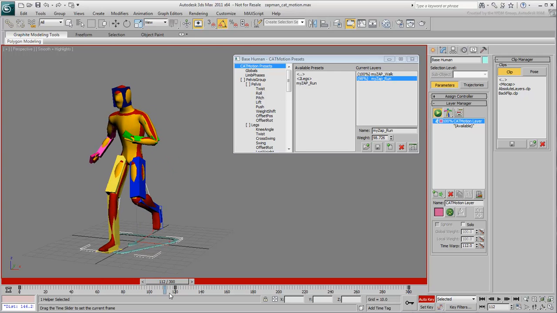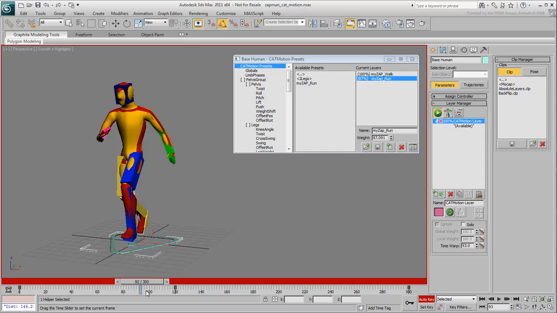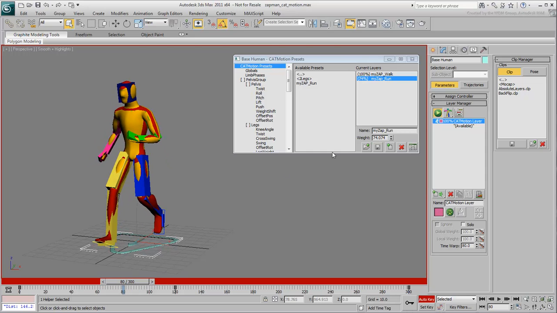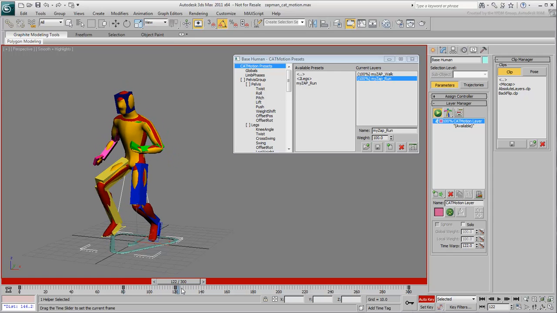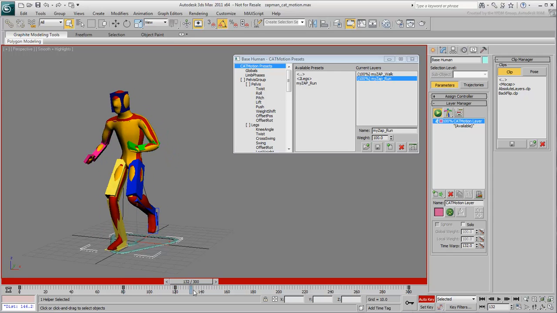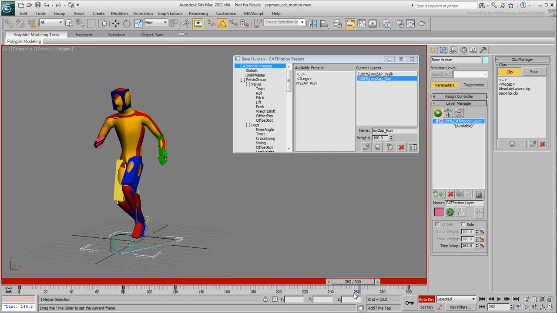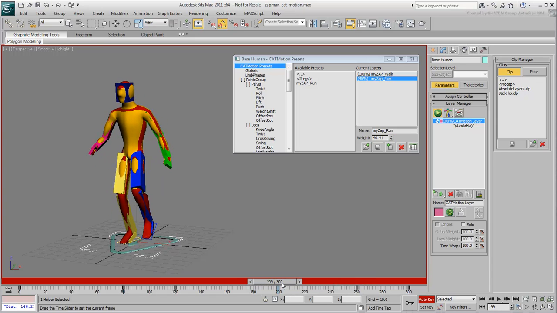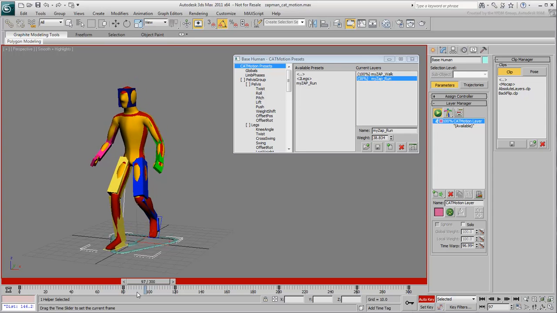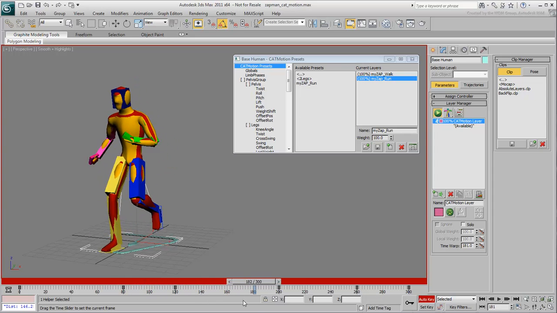To ensure the character is walking a few steps before he starts running, go to frame 80 and set the weight to 0 again. Now the character is walking from frame 0 to 80 and then blends into a run from 80 to 120. Go to frame 260 and set the weight to 0. Go back to frame 200 and set the weight to 100 again. This ensures a constant run between frames 120 and 200. The character starts with a walk, then gets to run, before walking again towards the end.